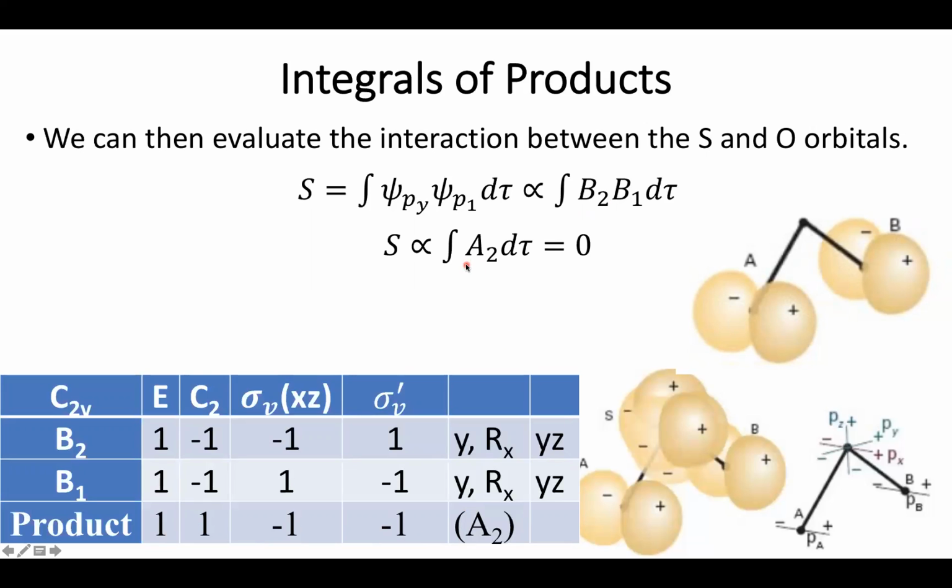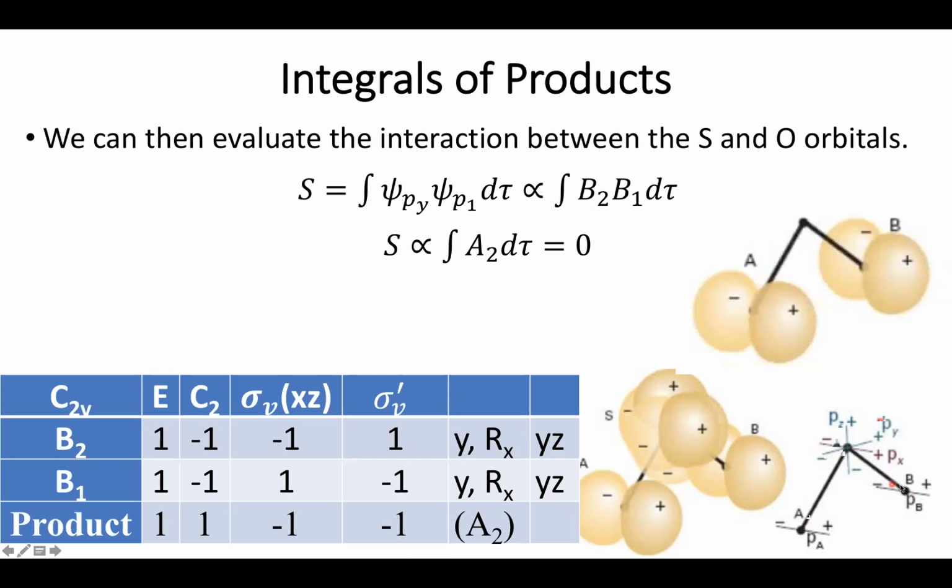Congratulations. We got the same result as last time. So the overlap in between these two wave functions will be 0, which again should hopefully make sense, because this was a developing principle that we had when we were building up MOs, because Py belongs in the sigma bonding network. It's bonding along the plane of the molecule.